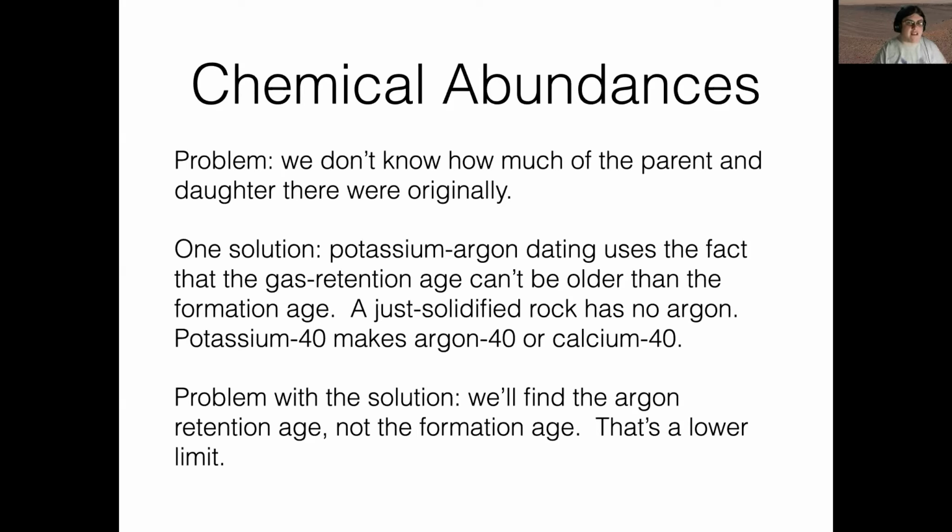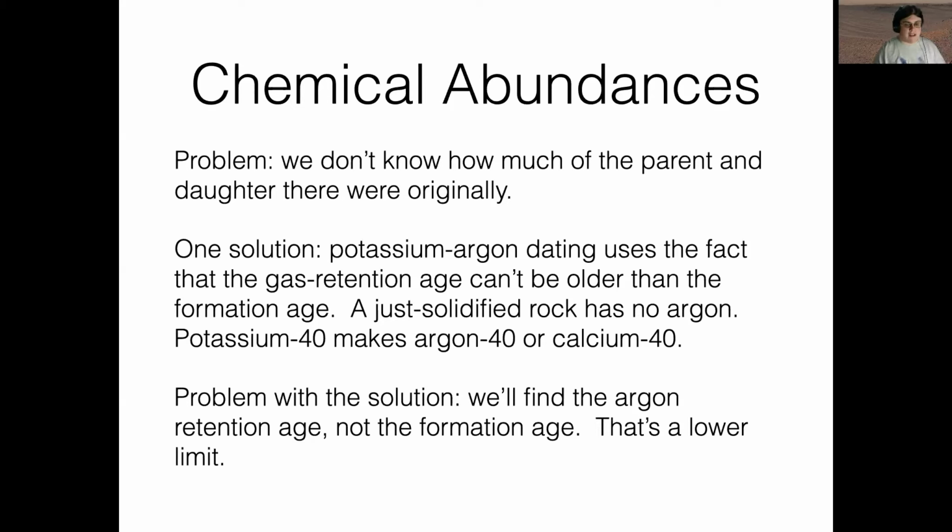In potassium-argon dating, potassium-40 decays into either argon-40 or calcium-40 through a beta minus or beta plus. Calcium-40 is going to take up a mineral form. It's going to be in whatever mineralogical structure that the potassium-40 was in. But argon-40 is a noble gas. It would not be in the original rock. It would have escaped from the melt, from the liquid rock. So when the rock just solidified, it would have had no argon-40.